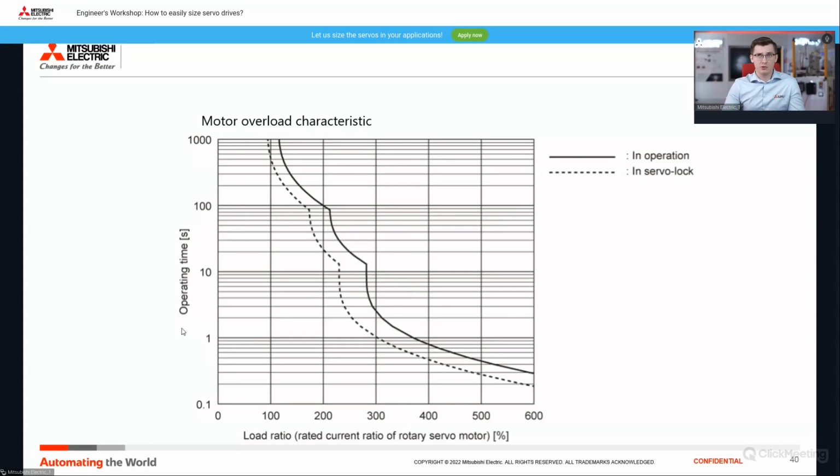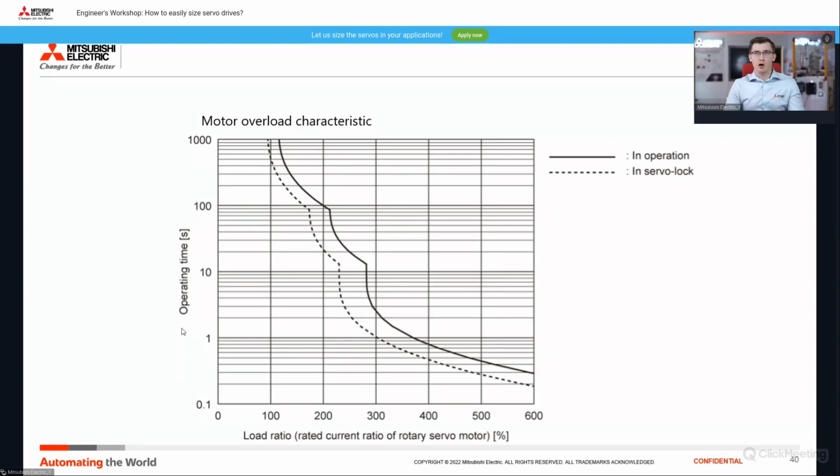Because in most cases, the biggest torque that the motor will have to apply to the application is at the beginning, with the acceleration to the speed that we want to achieve in the application. So we are going with, for example, a trapezoidal slope. I will show it later. Firstly, we accelerate. We achieve constant speed. With this constant speed, we are driving, and then we decelerate.